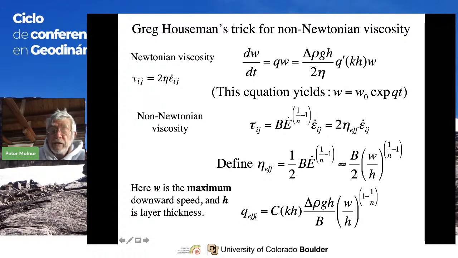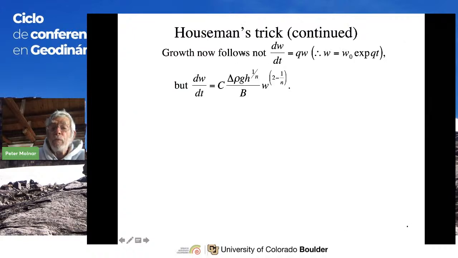So we're saying the effective growth rate in here is this with an effective viscosity. We change Q prime to a C in here. But again, there's our density difference, there's our gravity, there's our thickness, there's our B as before. But now W, we've plugged this into this relationship, and we have W in this growth rate, W in here, and it's multiplied by that W up there. So when we do that, and we have this simple expression, but our new definition of the growth rate, we have dW/dt varies as W to a power.